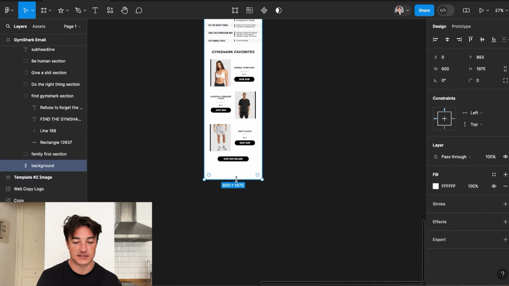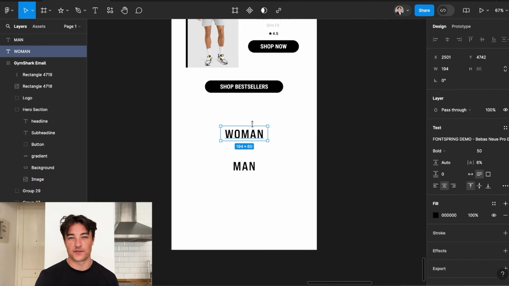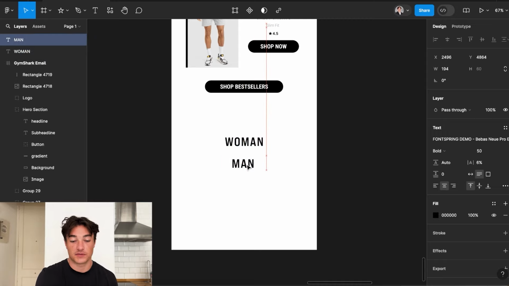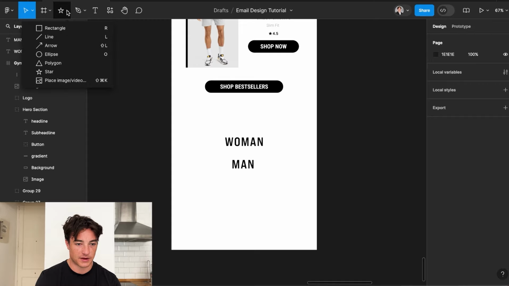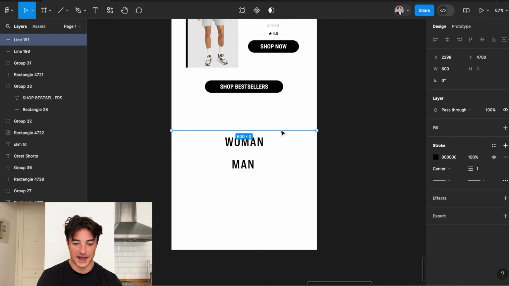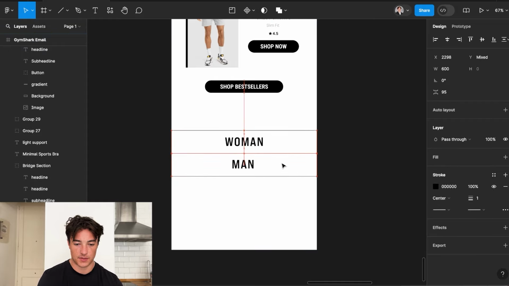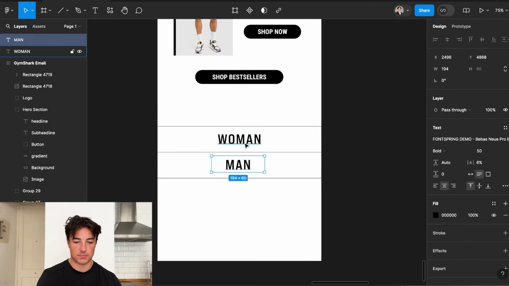So I'm going to extend this down a little bit further. And for the footer, I like to make the buttons a little bit different. So I've put them as woman and man so that women and men can shop differently depending on the email, so that you don't have to separate every email by woman and man. And then rather than make them buttons, I think I just want to create a line and just have two essentially sections. So we can do a line like that and then put a line like this and then do the same thing for men. We're going to copy this to make sure that they're the same width and then move it down, make sure you guys are aligned, and that is pretty perfect.